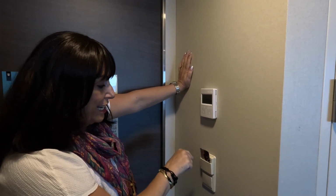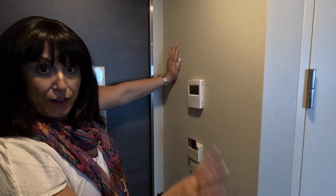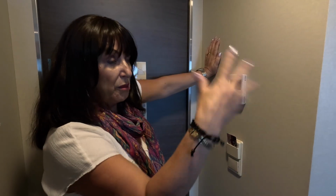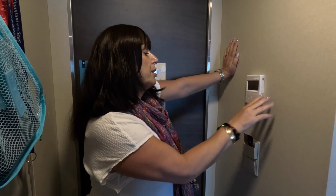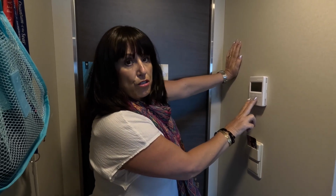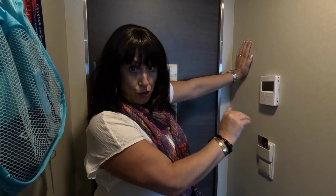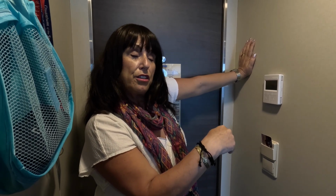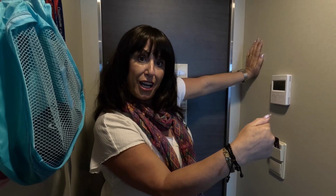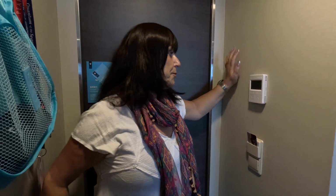So the few things then about the temperature, so that's one of them, is as soon as you leave the room or you take out this key card, the air conditioning will go off, which is fair enough if you're out all day. Don't waste the electricity on air conditioning. Now the air conditioning you can control, it's very cool actually that you can get it to, which I quite like when I've come in out of the sun. But I don't like to come out of it that cool when I've had my shower. So it is very responsive to the temperature.